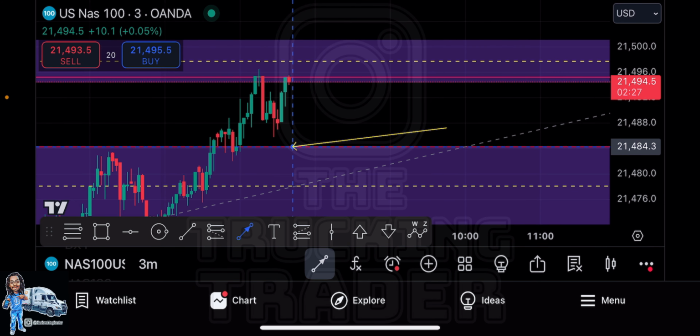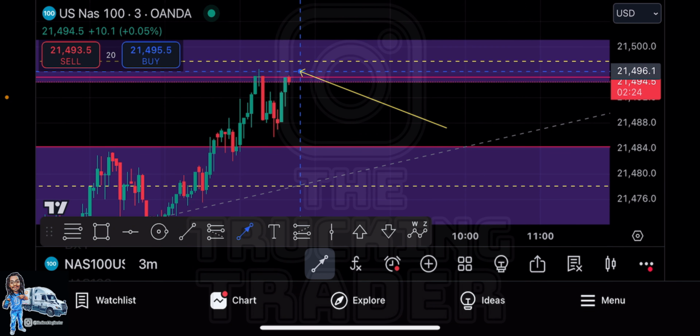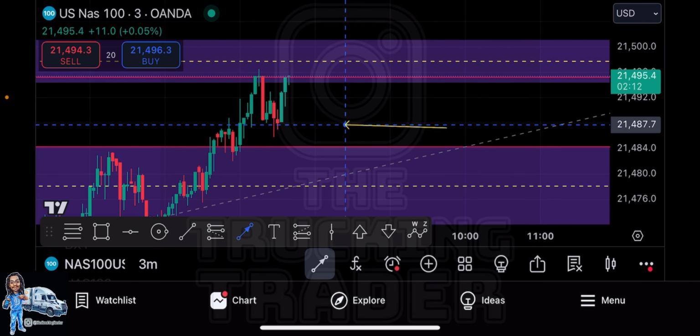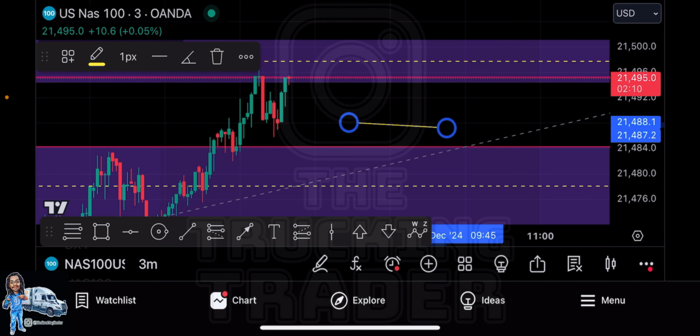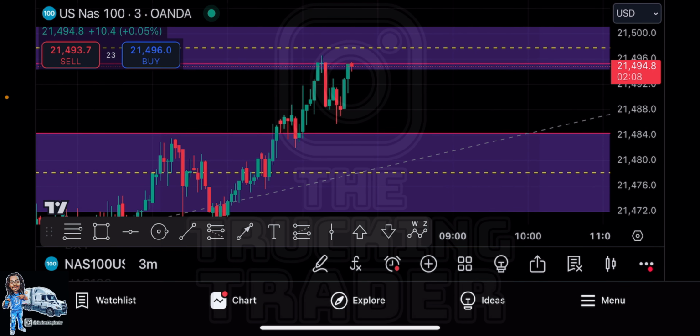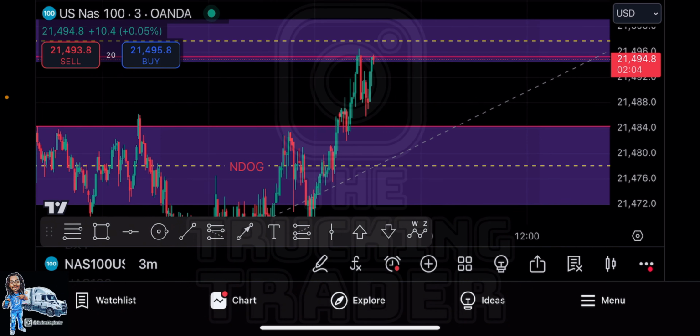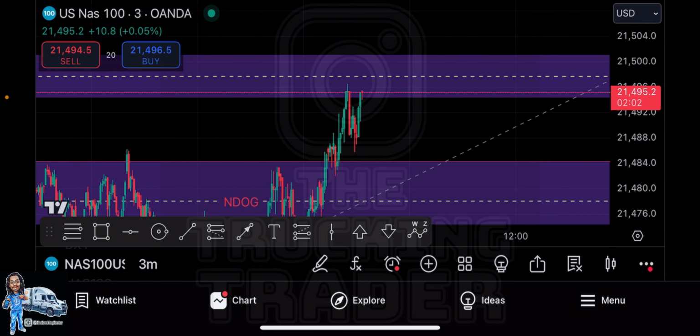It came up here, it had a little small rejection, but I am looking for it to at least hit the midpoint of this zone. And because the market is so bullish, I wouldn't be surprised if it went a little bit higher than the midpoint and maybe tapped into that order block. And then I'm looking for this market to come back down, right? And this is all happening before the market opened. It's about 7:40 right now. So this trade is almost ready to play out.